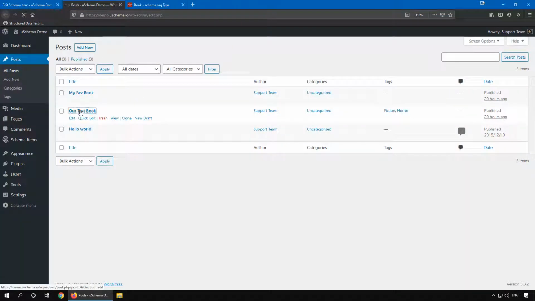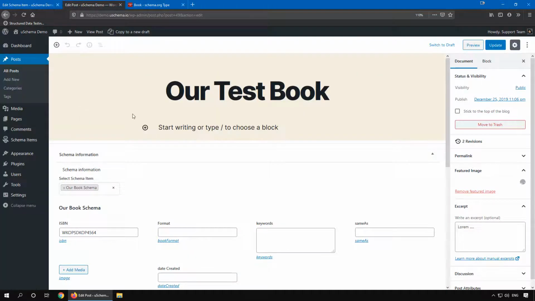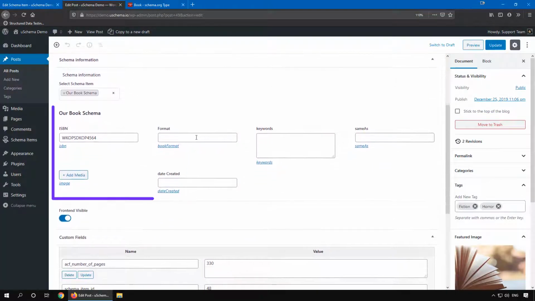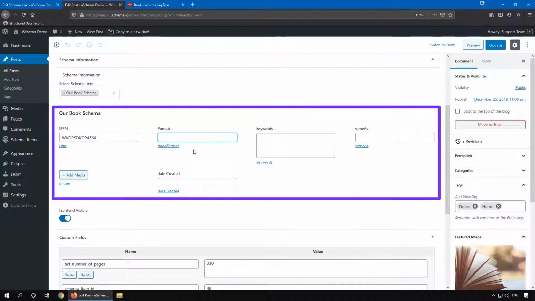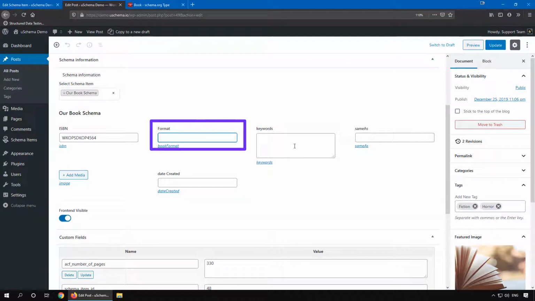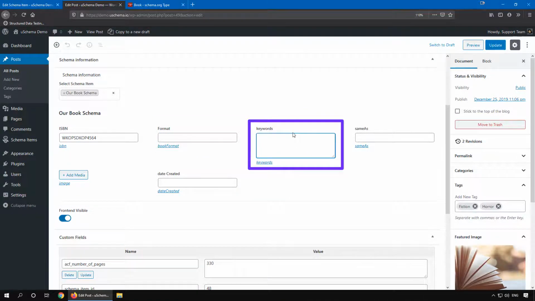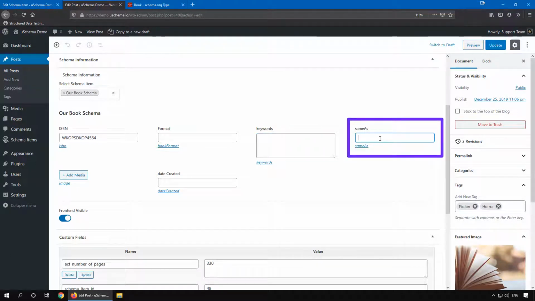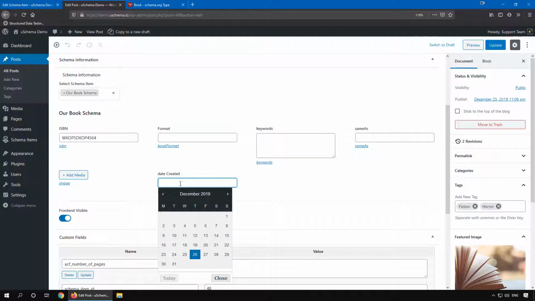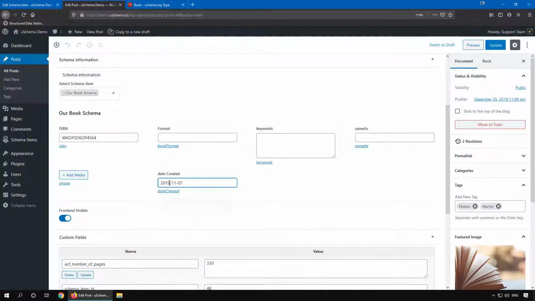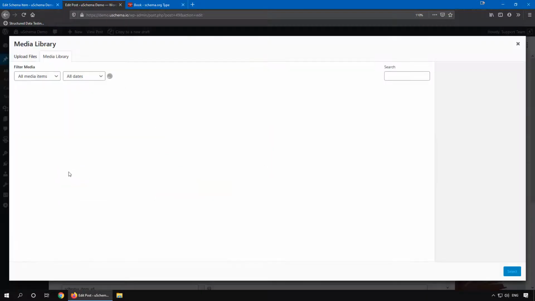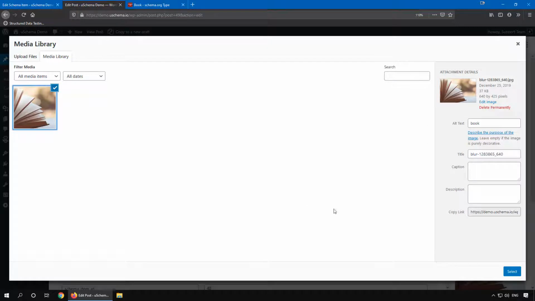And we are going to use our first post. We scroll down, these are all the field types that we have just created. So it's a text field, then a text area field, a URL field, an image one, and also a date one. So let's first add a date, maybe use any date, or maybe just use 2016. Add a media, let's select an image for this as well.